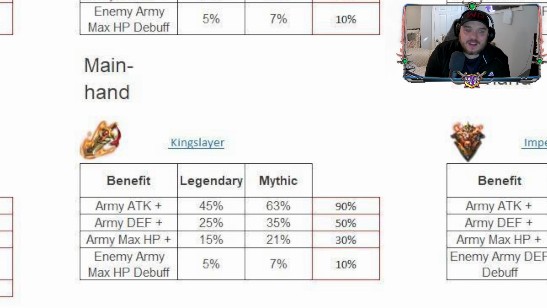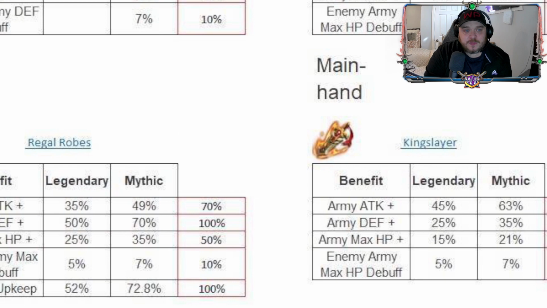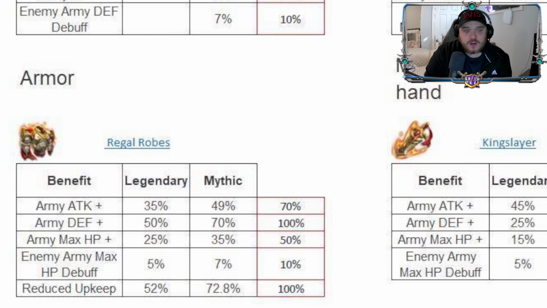The Kingslayer is where it's at. Not only is this also one of the nicer looking pieces of Emperor gear, that main hand, but the stats, once you put your jewels onto this, is going to be through the roof. That is an absolutely insane main hand. It truly is. And then we can take a look at the last piece, which is going to be the chest piece, right? Yeah, the Regal Robes.